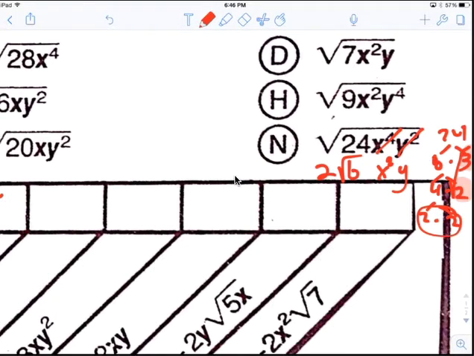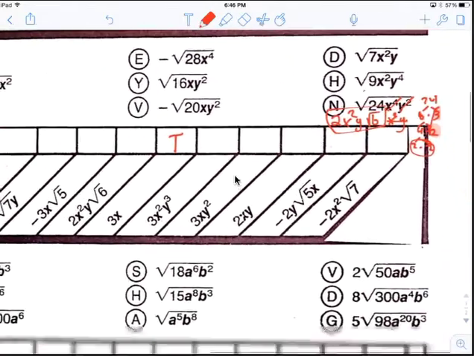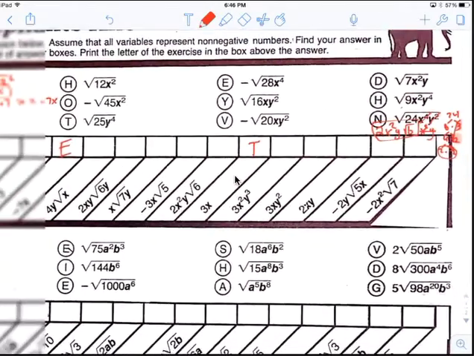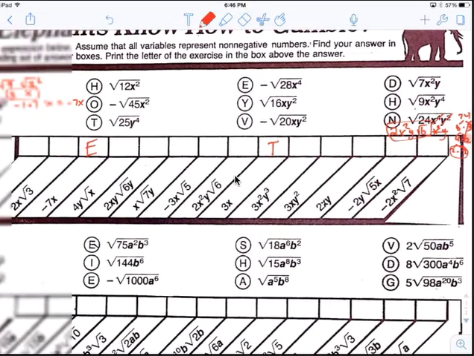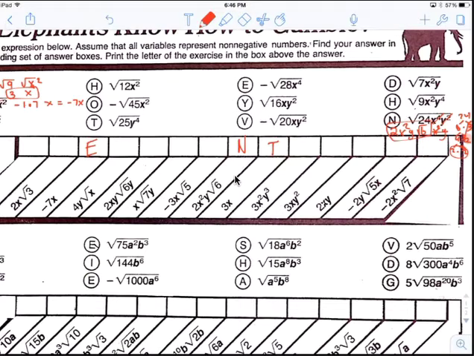Okay, and then you got x, and then this xy squared, so you get, erase the 2 in front, x squared y, like that. This one you need to put in with the 2, okay? 2xy squared, square root of 6, right here. That should put n. That's how you do that.